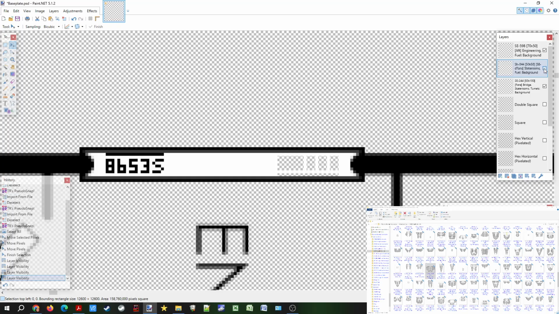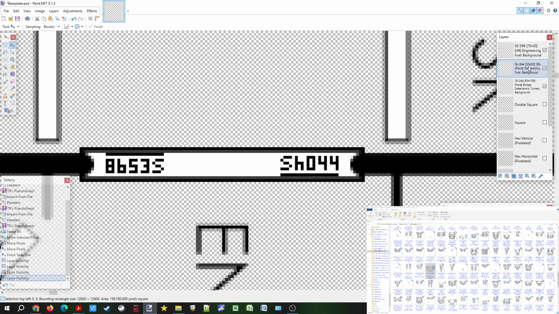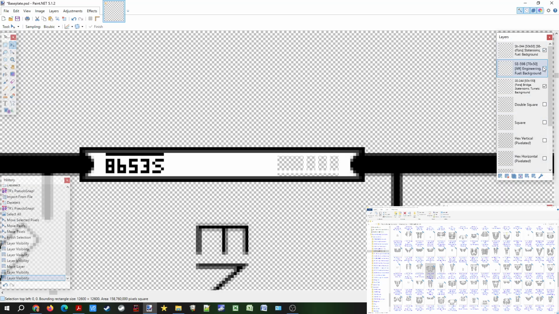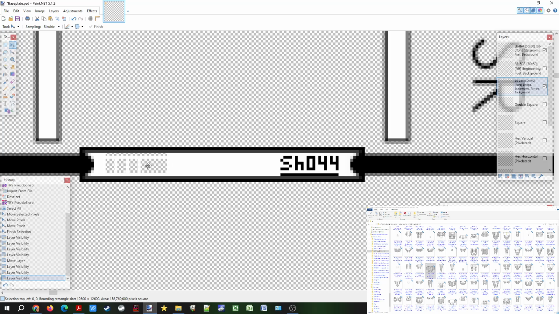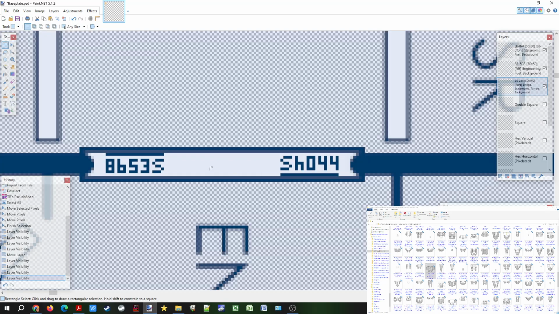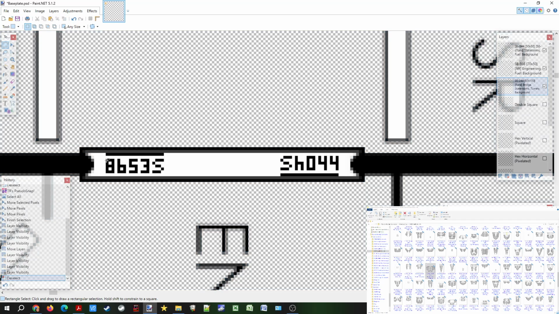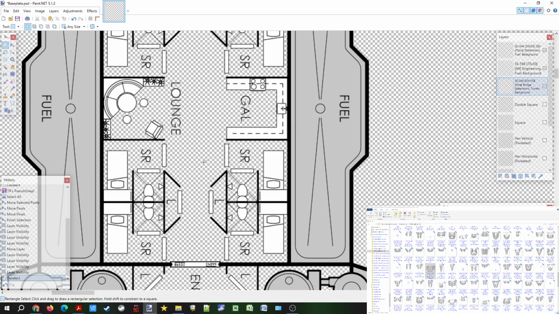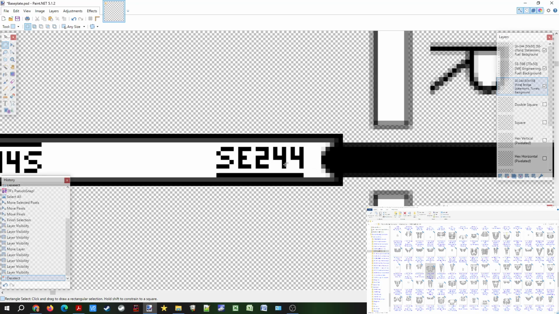So when a tile is underneath another tile, the door number shows through. But if you change the positioning so that the other layer is on the bottom, then there's holes in the other layer that allow the numbers from that layer to show through. So it doesn't matter which layer is on top, the numbers always show through. And these numbers have an underline underneath to help you see the orientation, because obviously this looks like it could be 8, 6, 5 something, but it needs to be rotated the other way because of this underline in order to properly read it. And if we go up to the top door here, we'll see it's SE244.